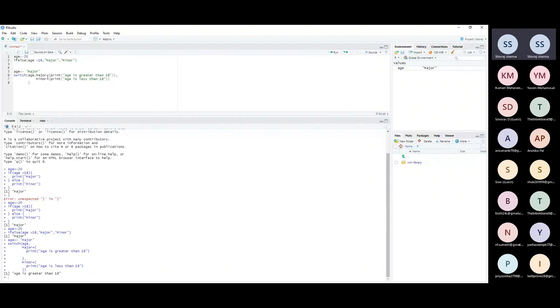Switch is age, major. Major equals to, not minus. Major equals to. See, the thing is major equals to, not minus sign. Change that and run it.